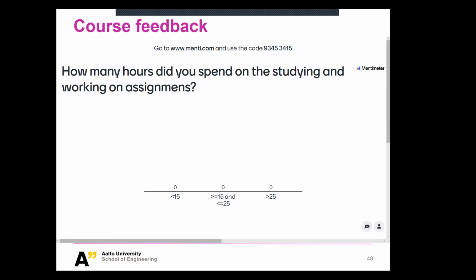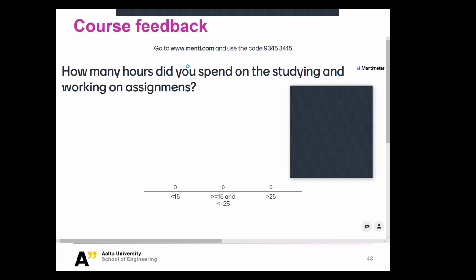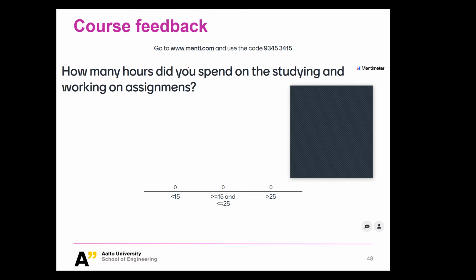If you could try it and basically go to the medi.com, I will do something actually for you, because I think I could copy this link and post it in chat. That will help you to do a voting easier. And the first kind of feedback I would collect is, how many hours did you spend on studying and working on assignments? So basically this is collecting how many hours you are doing individually for this course per week.